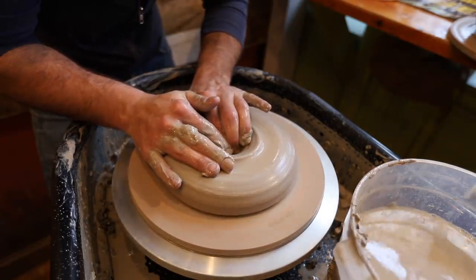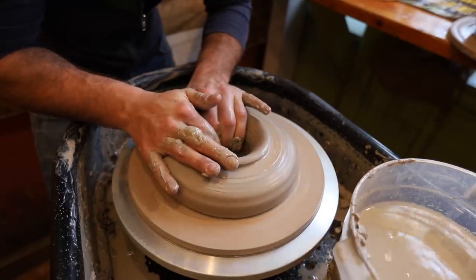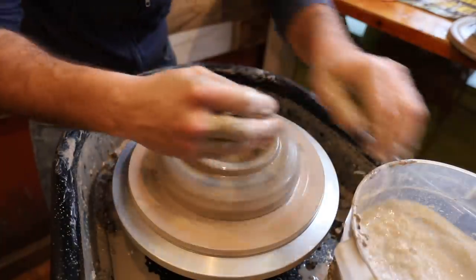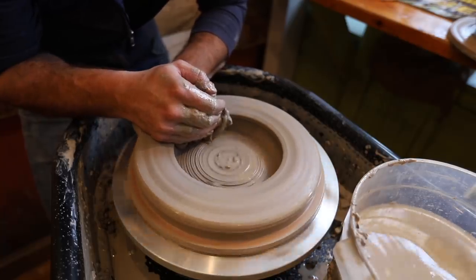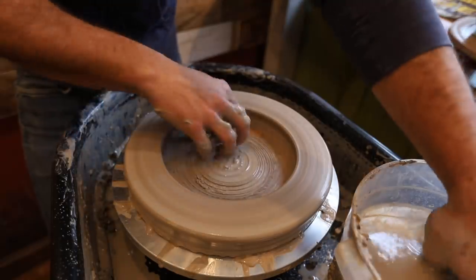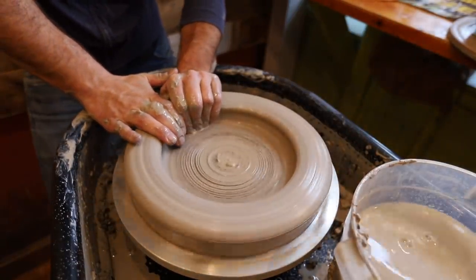I'm going all the way down to the bottom. So normally on a mug or a bowl, I would leave a bottom there, but for this, I go all the way down to the bottom. And then when I can feel the bat, then I start to stretch it out to the ends. And actually, I probably should have thrown this on a bigger bat, because this was kind of a lot of clay to throw on this little bat.